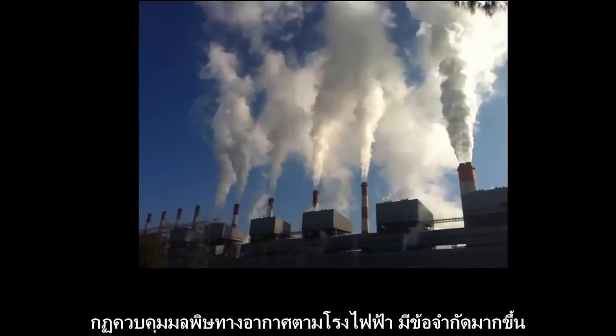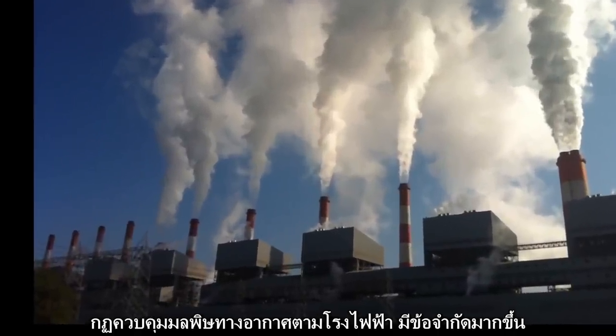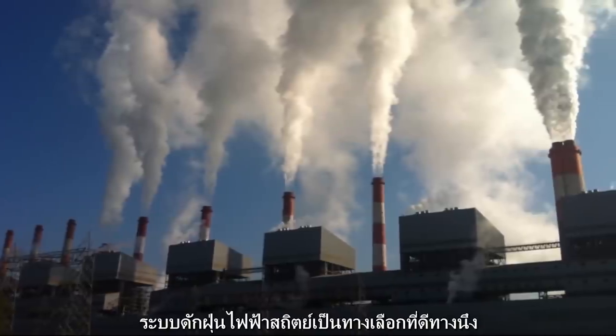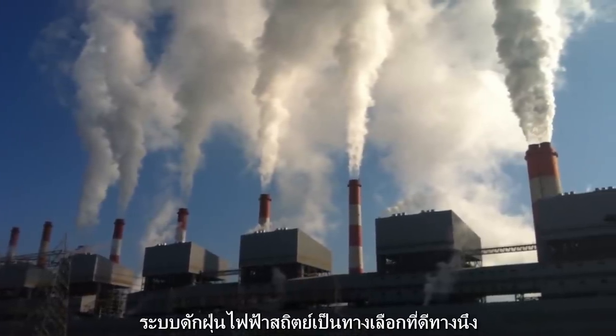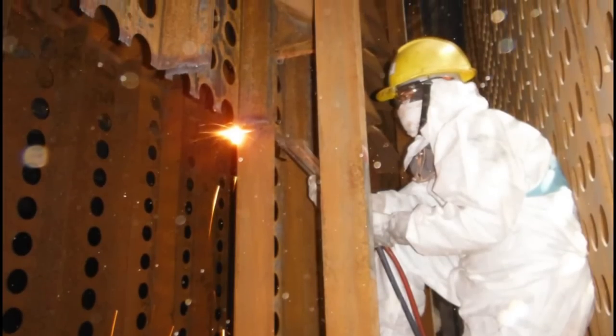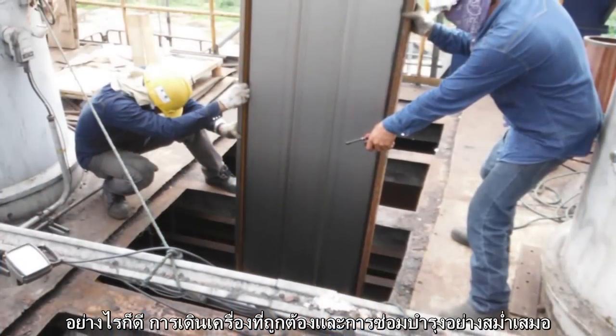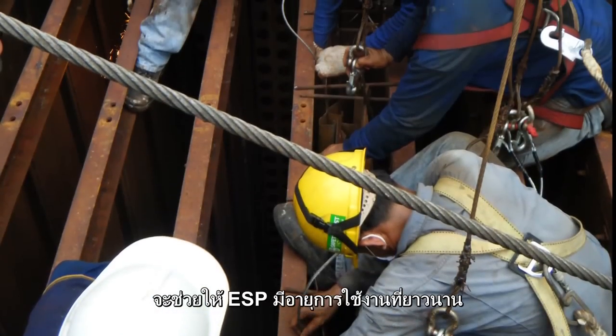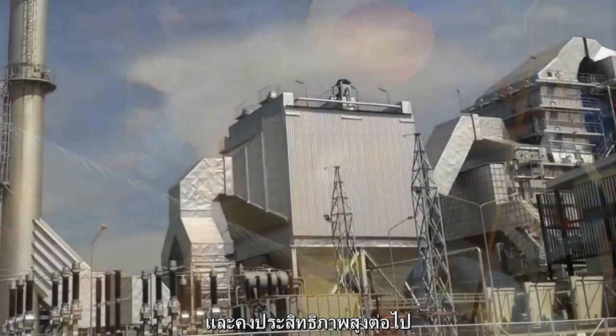The power industry is subject to more restrictions of emission regulation and policy. The electrostatic precipitator can be a good choice for clean air. However, the right operation and maintenance routine can prolong your precipitator's life and secure its efficiency.